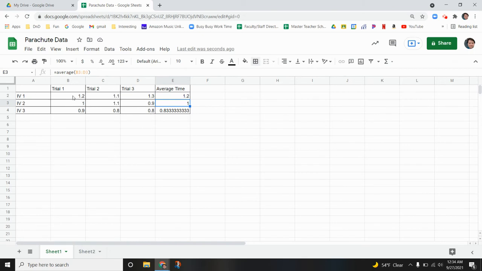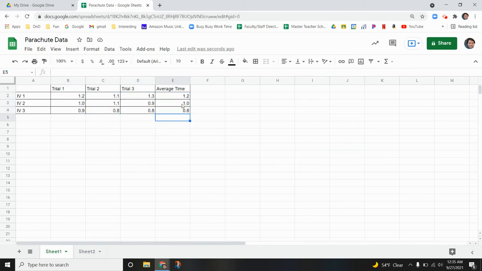I'd like to keep my numbers all with the same number of decimals. So I highlight the whole box, and then I use these two buttons. This one will decrease the number of decimals, and it rounds everything off to just 1. But if I increase the decimals, I can go as many decimals as I like, and it lines them all up so that they all have the same number of decimals. Now, I'd like to go to just 1 decimal for these.